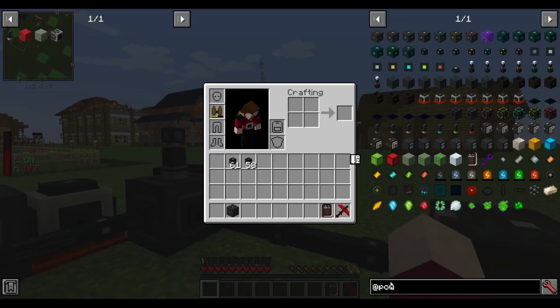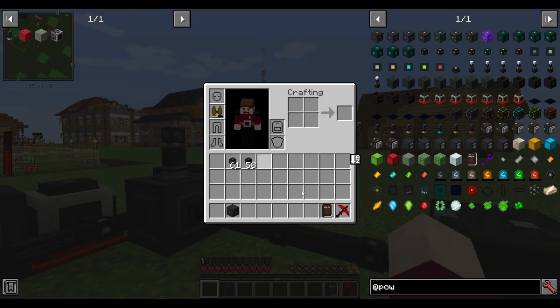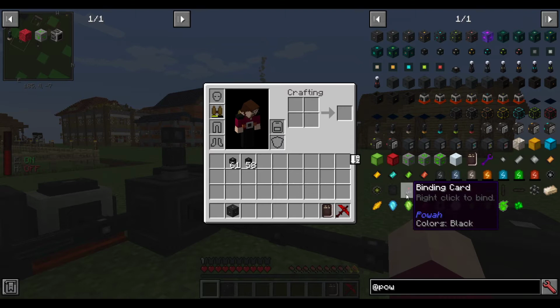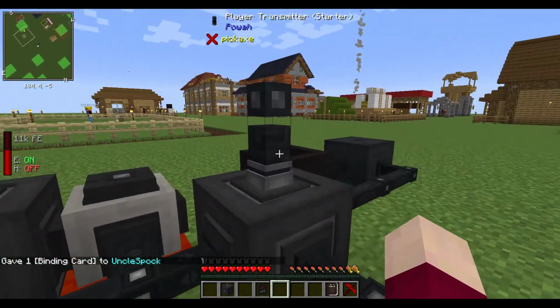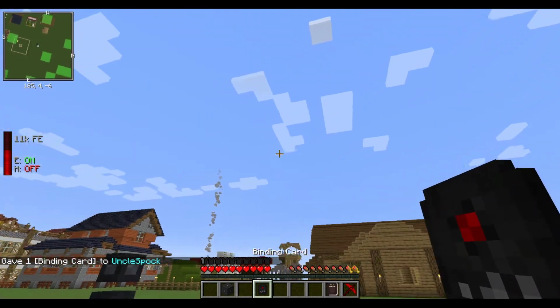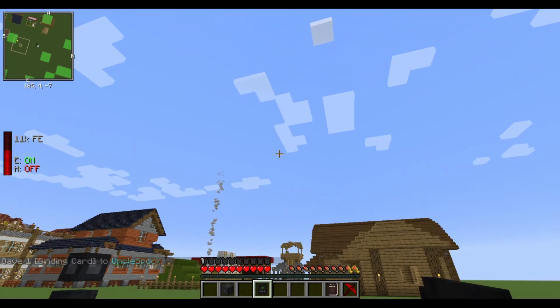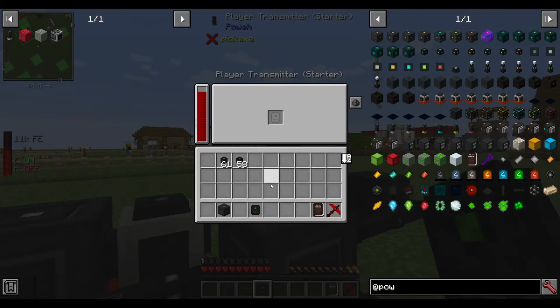And the cool thing is, let's say I have my jetpack on me and we have 11,000 RF or FE in it. What we need is a binding card. The binding card by itself doesn't do anything. We need to hold it up in the air, and it has a little red dot on it. Just right click and it turns green. It bound to us. It says owner Uncle Spock, or in your case, your name. And we place this inside the transmitter.